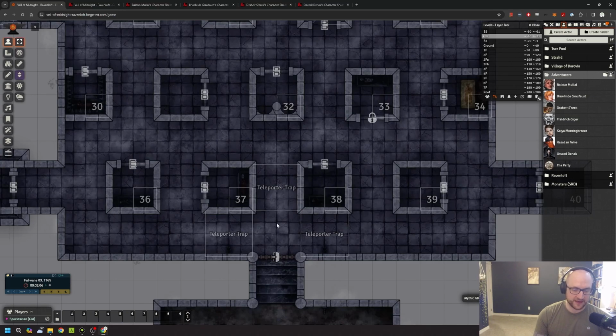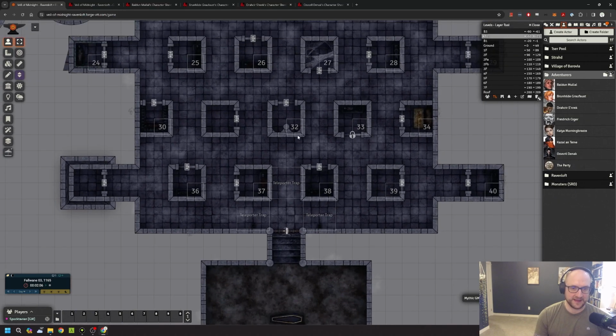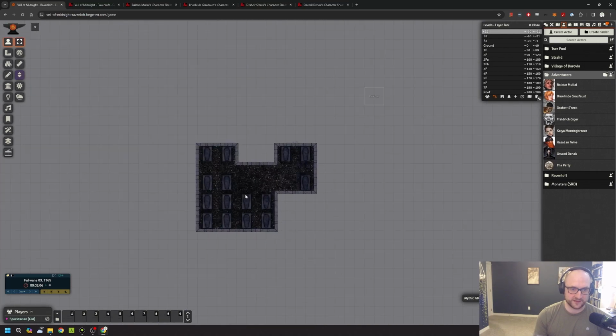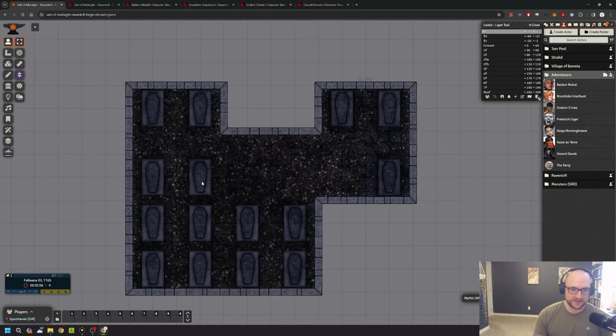Another one of them, I believe the ranger, steps on a teleporter trap. He vanishes. Now there's two whites. The others are fighting them and kill them. And the other two wake up in the undercrypt down here. They wake up in the coffins of the white that they replaced.